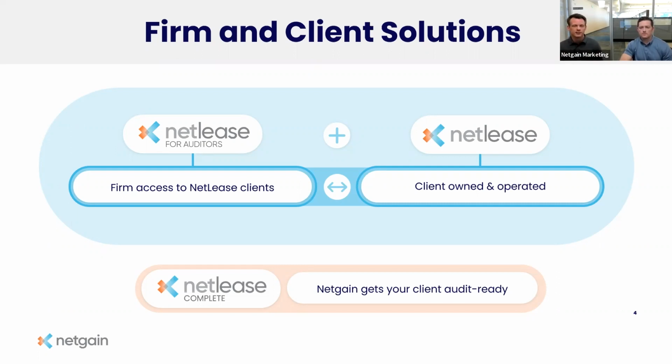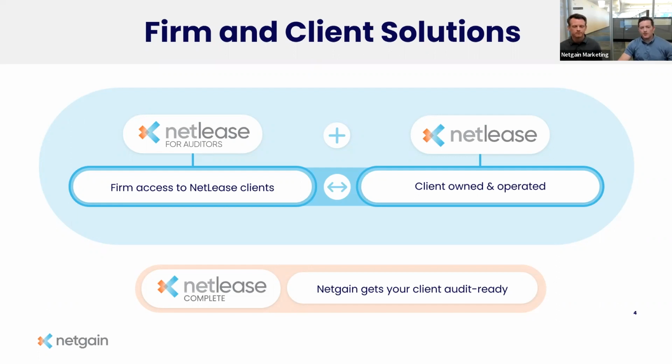And then on the bottom, just as a side note, something that has picked up a lot of steam over the past couple of months is NetLease Complete, which is a service offering from our team. We will actually perform the implementation on behalf of your clients. We can have a team come in, read and abstract the leases, get the accounting airtight, all the way to getting their transition memo and their disclosures put together, so that when your auditors roll into town, you are truly auditing something that's already been prepared by lease accountants here at NetGain, because we've seen so many clients that just don't have the technical accounting aptitude to implement the standard on their own.